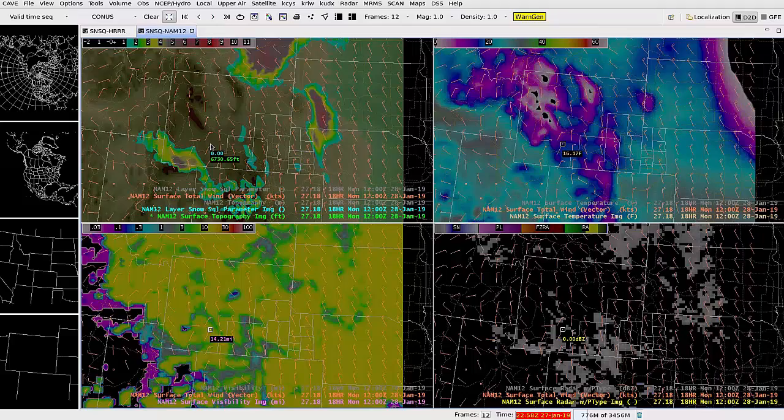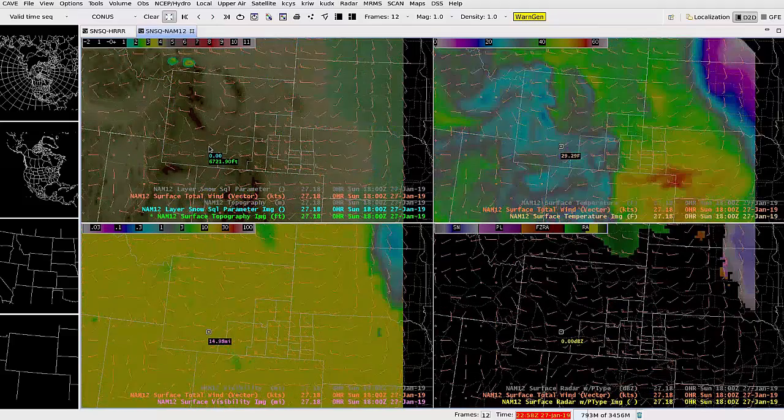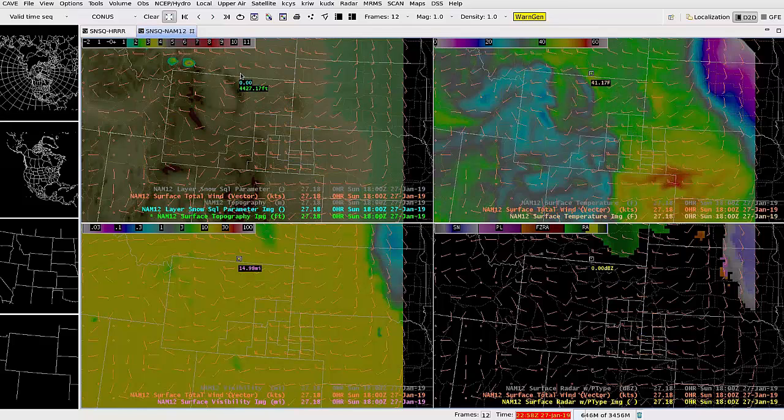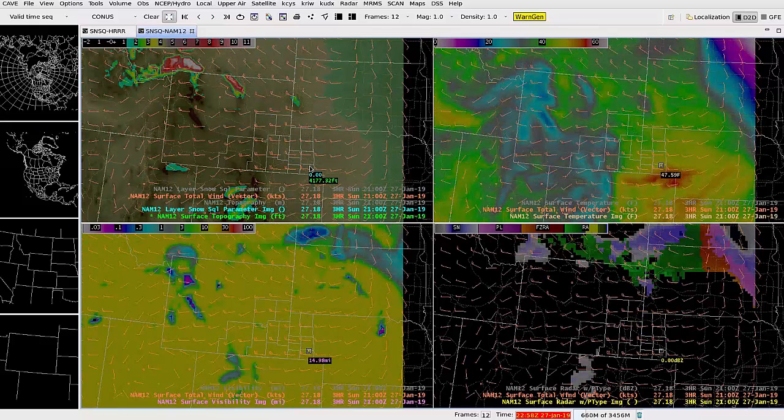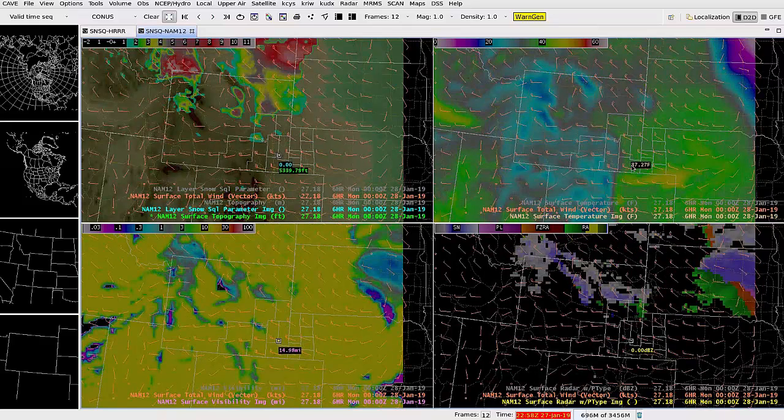Let's go back, let's see, right to here. And at 18Z, the front was still in Montana. Temperatures are quite warm. As we go to 21Z, you can see the temperatures are forecast to be quite high. As we go to 0Z, and notice that we're at 3-hour increments here, so we don't have the temporal fidelity that we had with the HER, but it's still quite warm, and the band is just approaching along with the front, the northern CWA, so right on time with the HER.